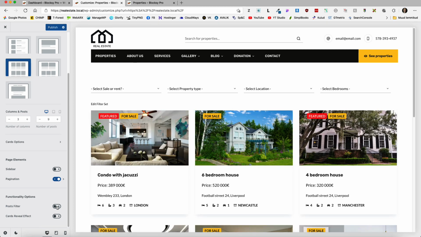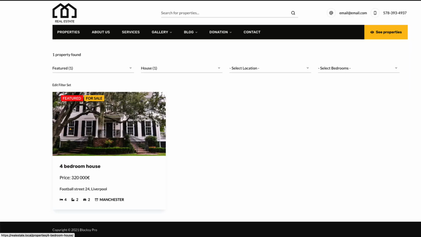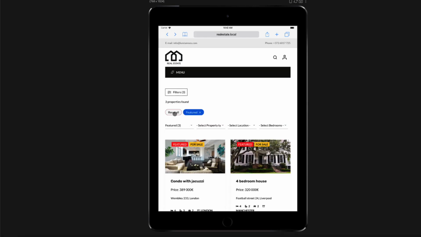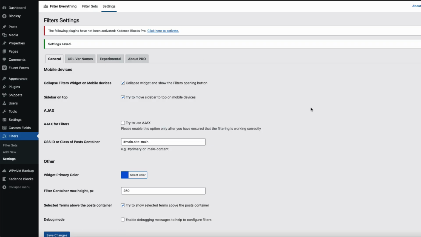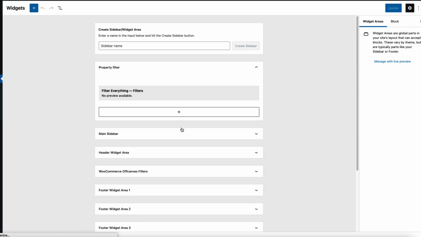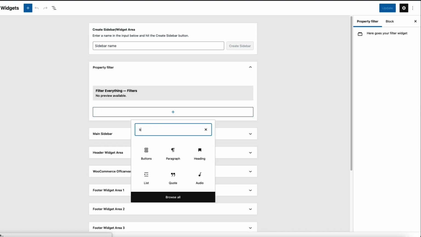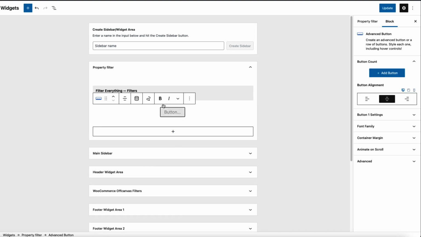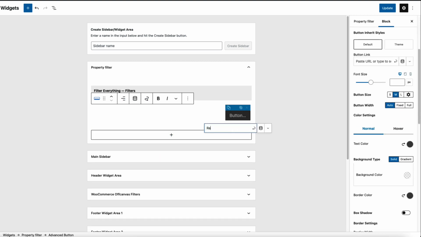And I'm gonna talk about how to add a reset button here. Now, as you see, for the desktop I don't have any reset button here, although I have it on mobiles and tablets. It's a bit of a hacky way, but still, I'm gonna go to the widgets. You don't have to do that if you don't want. I'm gonna just add a button here. I'm gonna align it to the right, give it the title reset.